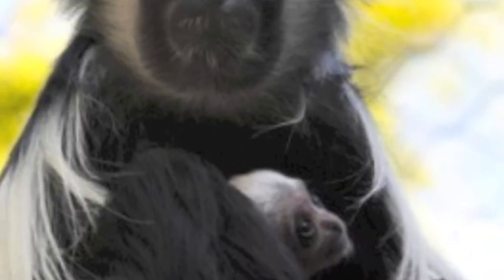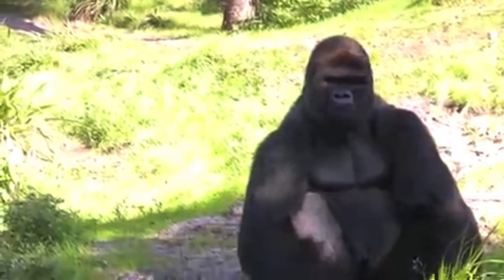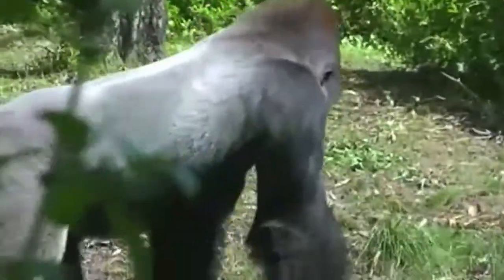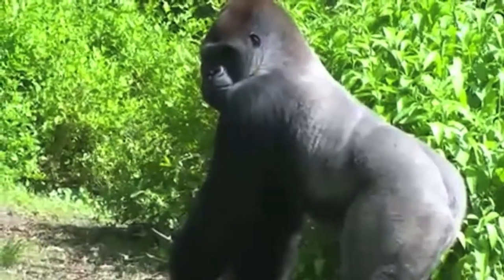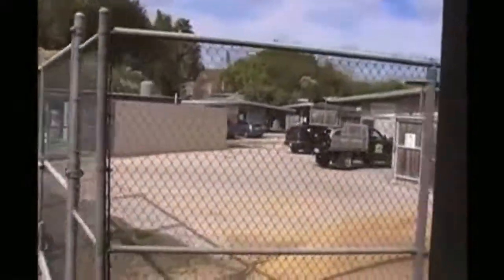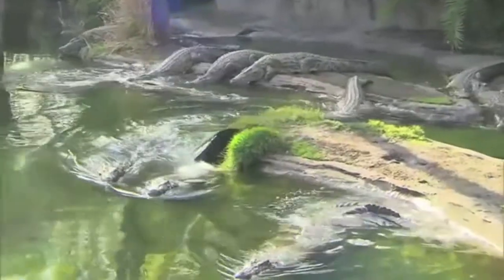Disney uses this attraction to show tourists how animals are treated with respect. Birds fly freely throughout the area and endangered gorillas reside here in a safe and comfortable environment. The Wildlife Express Train is the only way to travel from Africa to Rafiki's Planet Watch, taking riders directly past the Animal Housing and Care Center. Disney wants people to have a once-in-a-lifetime experience by coming in close contact with unique animals from all over the world, but also to realize that animals in the Animal Kingdom are treated with respect, hoping this theme rubs off on people when they leave the park.